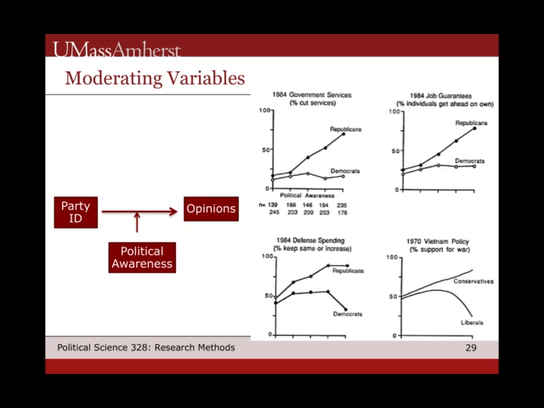as people become the most politically aware, Democrats really want to cut services about as much as the least politically aware Democrats. So becoming politically aware isn't necessarily changing their inherent propensity. Paying attention to elite political messaging isn't changing their inherent propensity to support the cutting of government services. For Republicans, though, as they start to pay more and more attention to the messages from their party's elite, their propensity to support cutting government services is going up significantly.